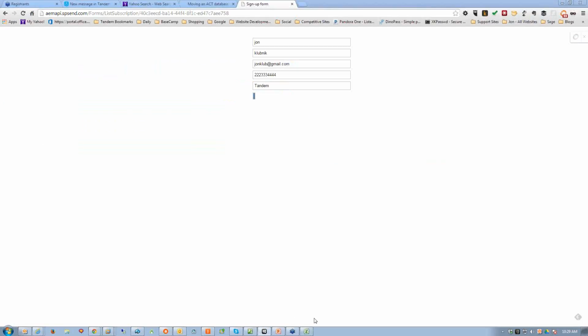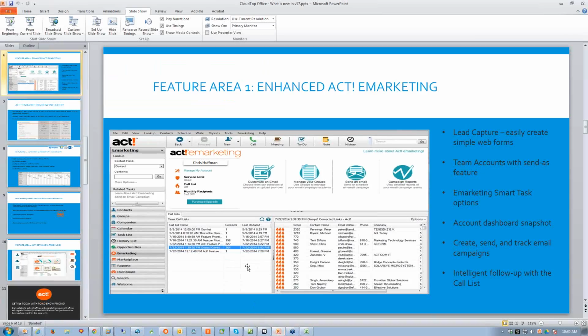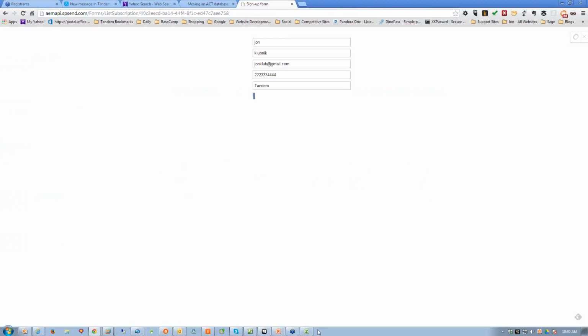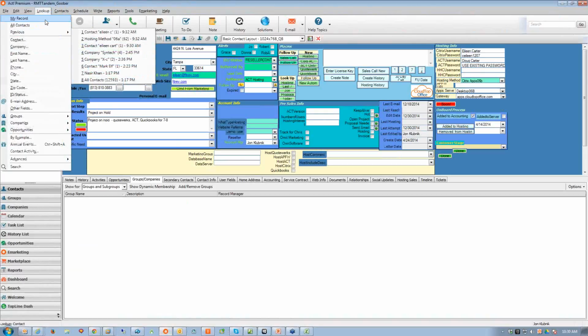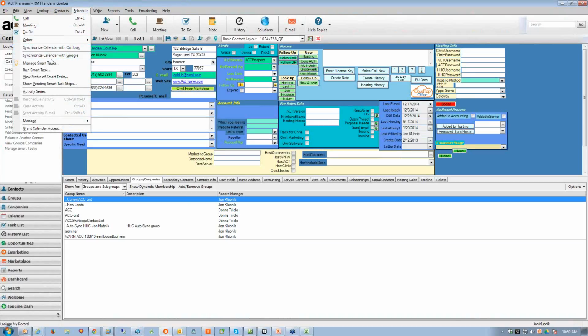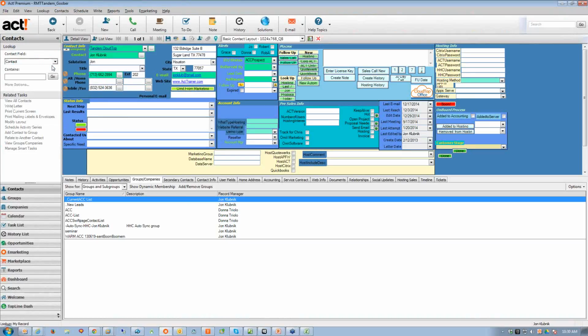All right, so the next piece, e-marketing smart tasks. Let me show you what that does. What I can do now is I can go to my smart task, which is under the schedule menu, and here's manage smart tasks.